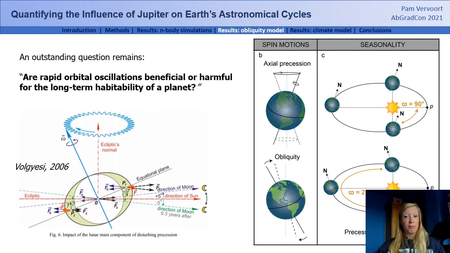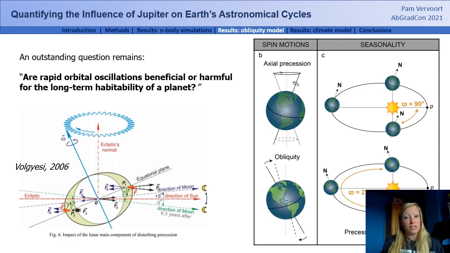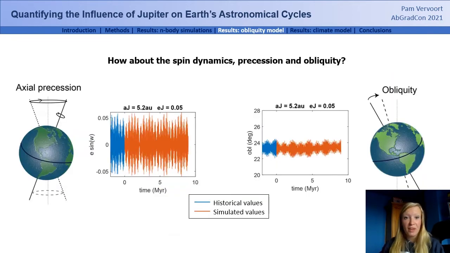The orbital parameters are only part of the story. The spin motions of a planet play an important role for climate modulation and are directly affected by changes in eccentricity and orbital inclination. Because the Earth is not a rigid body, it produces an equatorial bulge as a result of its fast rotation. The Moon and the Sun, not being exactly aligned with the Earth's equator, try to pull the bulge towards the ecliptic, which drives the precessional motion of the Earth's axis. The orbital inclination has a direct influence on the Earth's axial tilt, or obliquity. I apply an obliquity model to the output of the N-body simulations to calculate how obliquity and precession change over time.